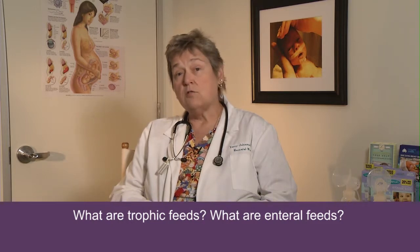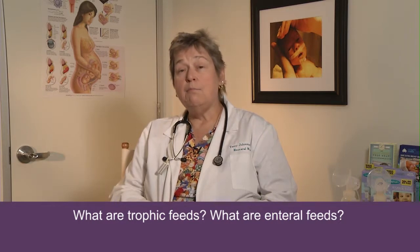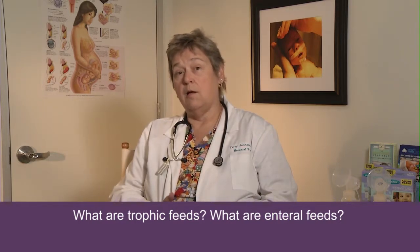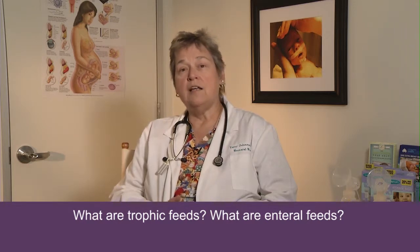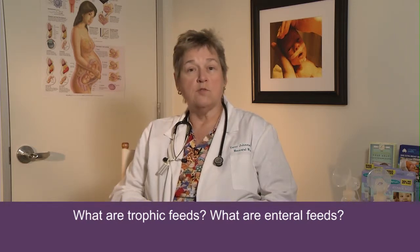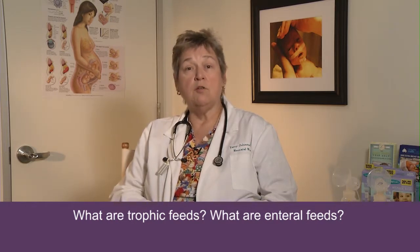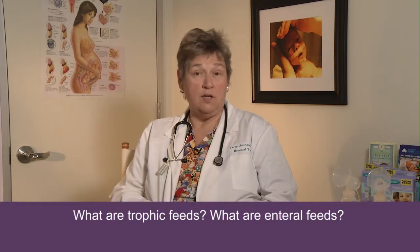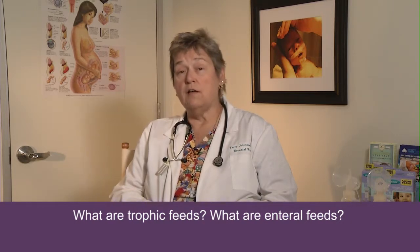The best source of enteral feeding for your baby is your breast milk. Breast milk is an amazing substance — we call it a biological wonder sometimes. It's nature's way of providing not only great nutrition in the forms of protein, fats, and carbohydrates, but also a tremendous amount of immune and growth factors that help your baby's organs develop and can prevent infection through the whole first year of life.